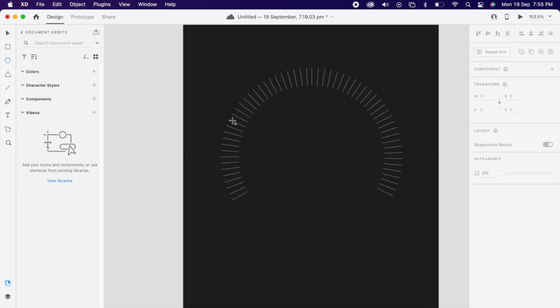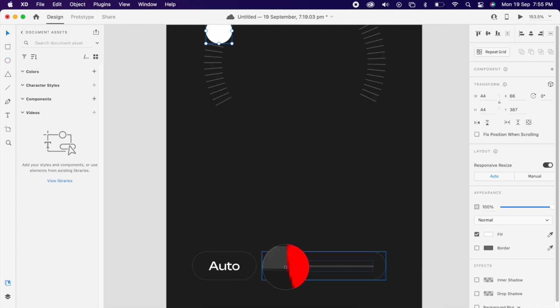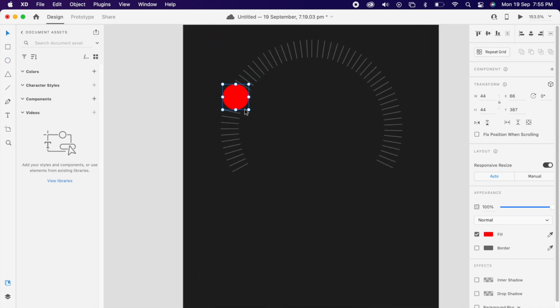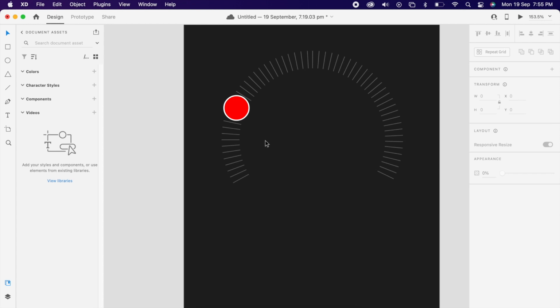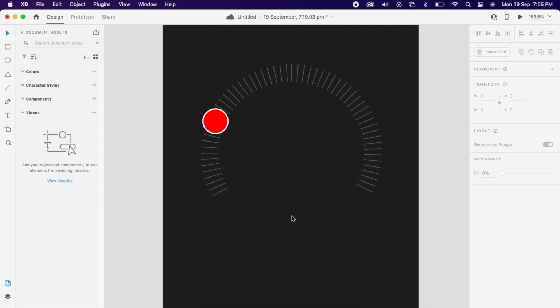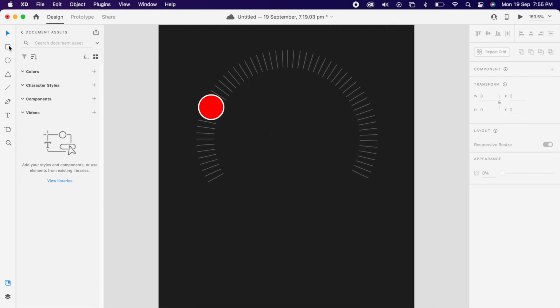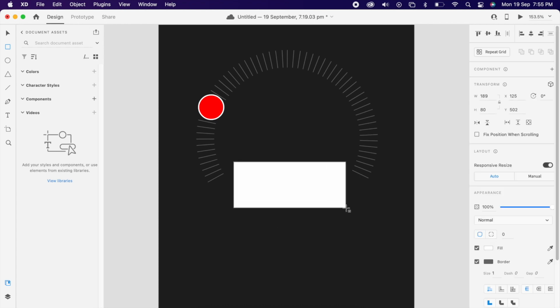Then add one shape and copy the same style. Then you can paste into this. Then add one shape.